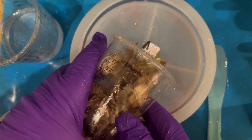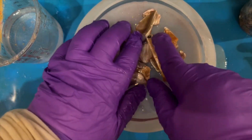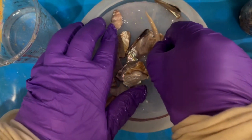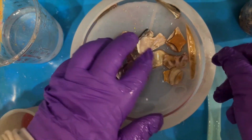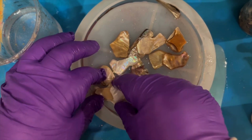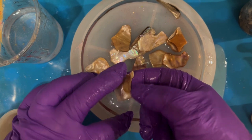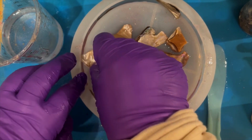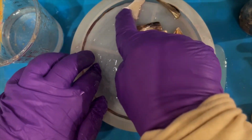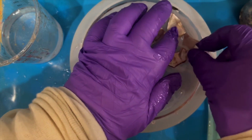So I'm going to pour a few of them out onto the surface here. Here we are. I'm just going to start spreading them around the bowl, making sure they're the right way that I want them, because some of them are more matte on the back than on the front. And just persuading each of them to go down the sides of the bowl. They are lovely. Obviously make sure that you haven't got anything that's not going to fit. So before you use these, go through them and pick all the right sort of shapes and sizes of the shell pieces.